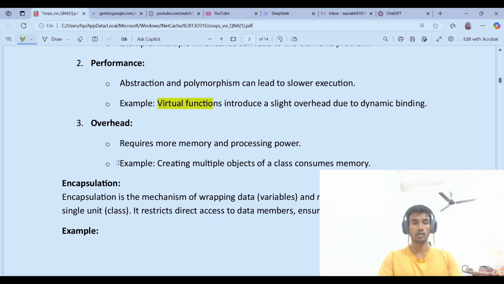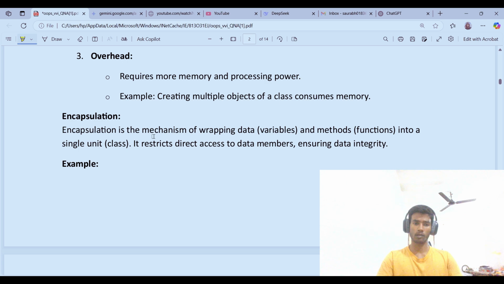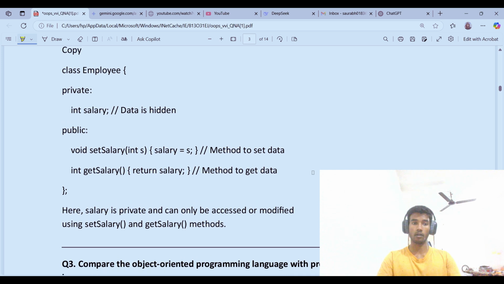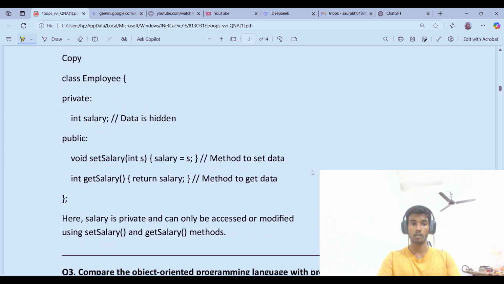What is encapsulation? Encapsulation is the mechanism of wrapping data and methods into a single unit. It restricts direct access to data members, ensuring data integrity. Here is the program of encapsulation in C++.